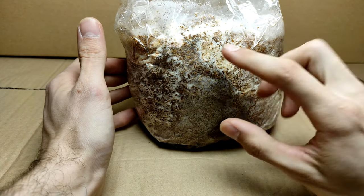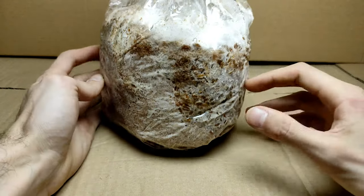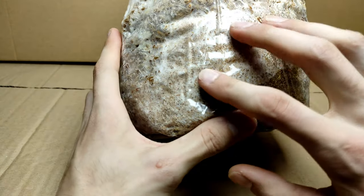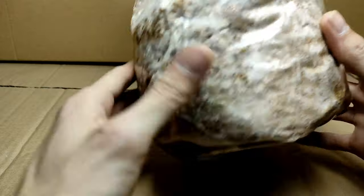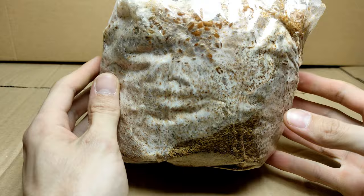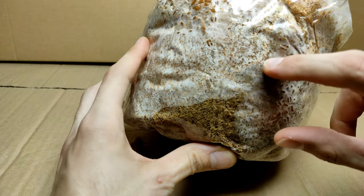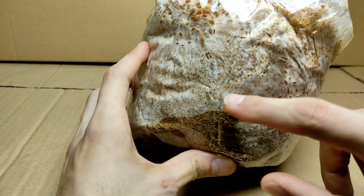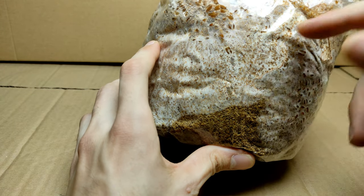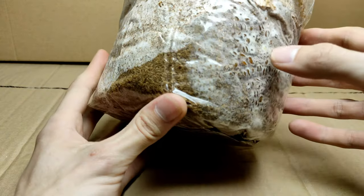Our block has been colonizing for 12 days. It's still not fully colonized, but it's actually quite close. You can notice that the pink oyster has colonized more of the block than lion's mane, which I was a little bit expecting. But it seems like there is literally a dividing line — you can see it here — where the pink oyster is creating a dividing line with the lion's mane. There is a pink line dividing both myceliums.